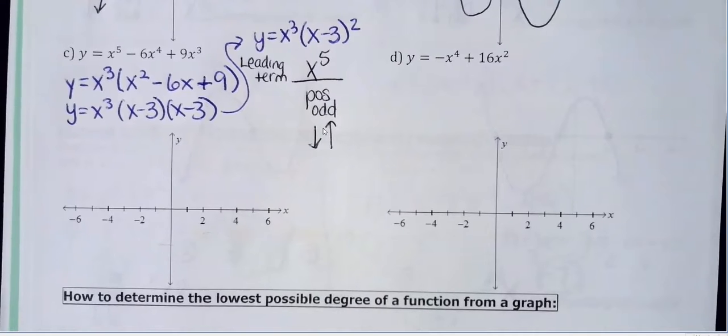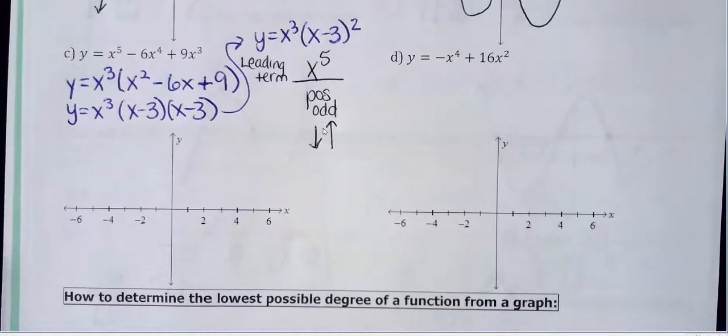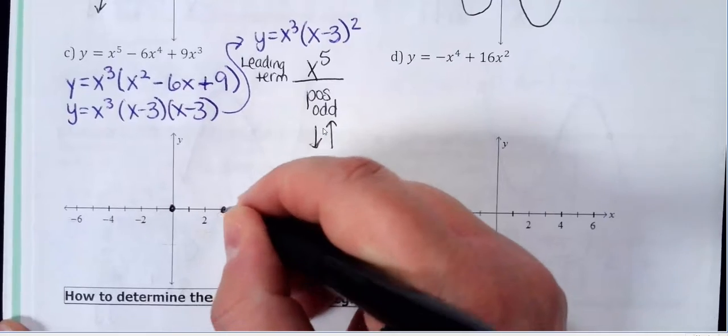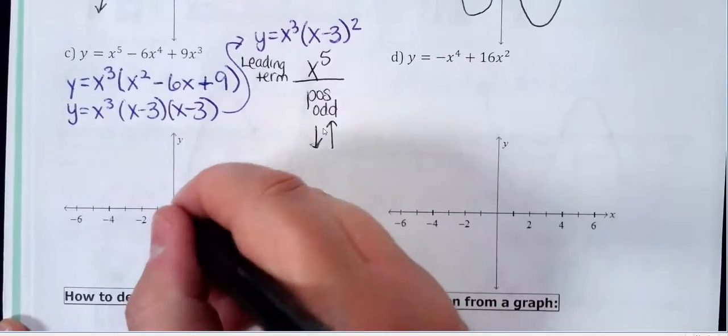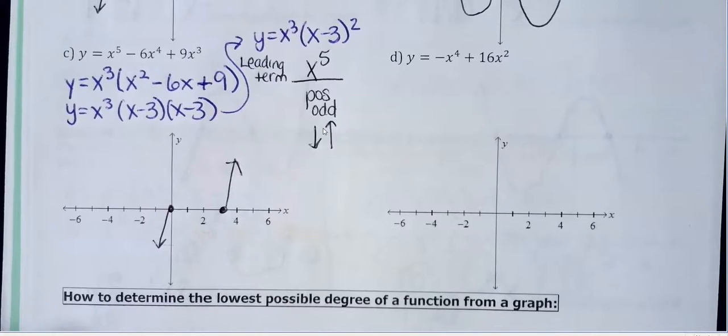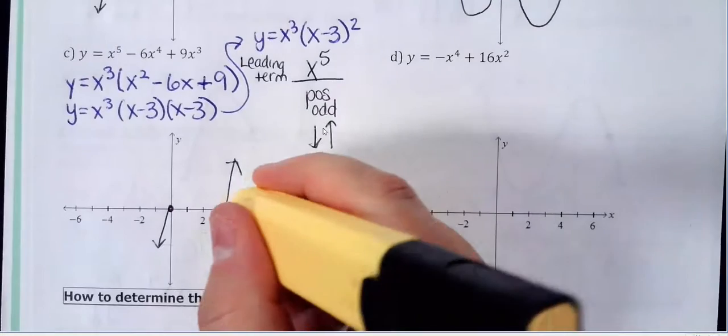Okay, so I'm only going to have 2 zeros here. All right, so 0 and then +3. Now, I know my end behavior. We're going to go down at the beginning and up at the end. Do I have a bounce? Yes, on the 3 or the 0? 3, because it's got an even multiplicity.